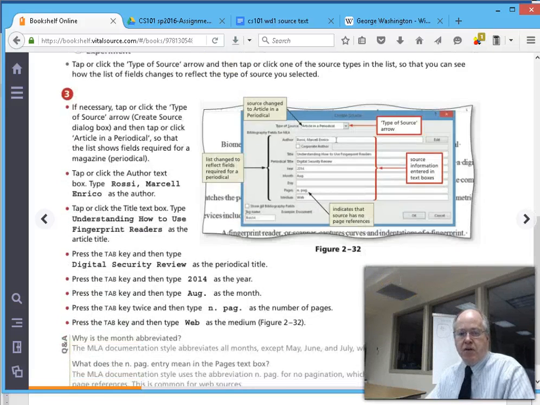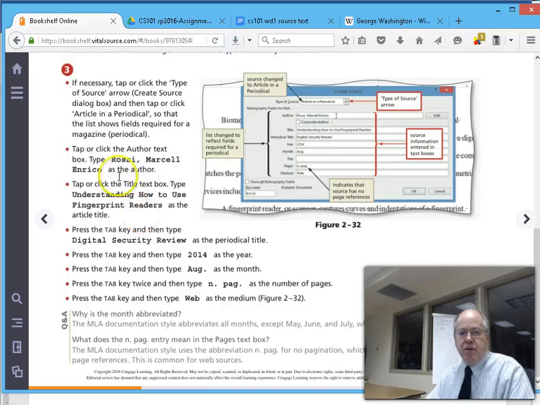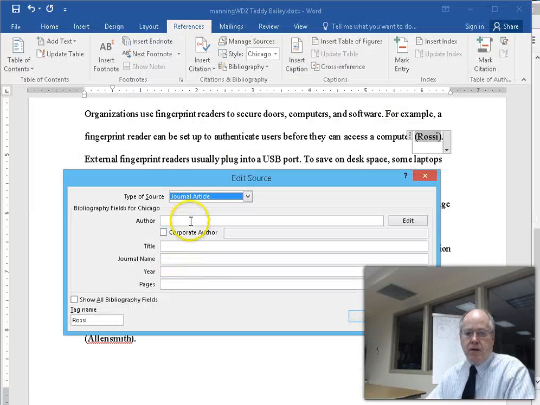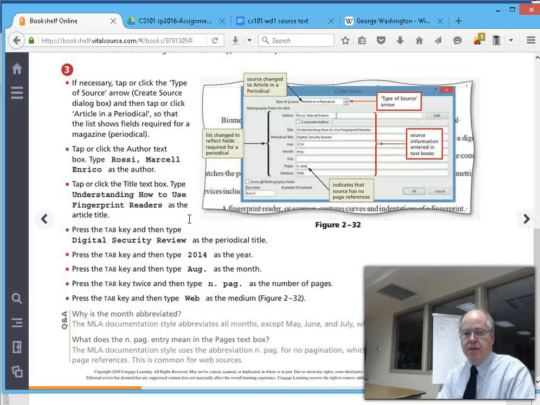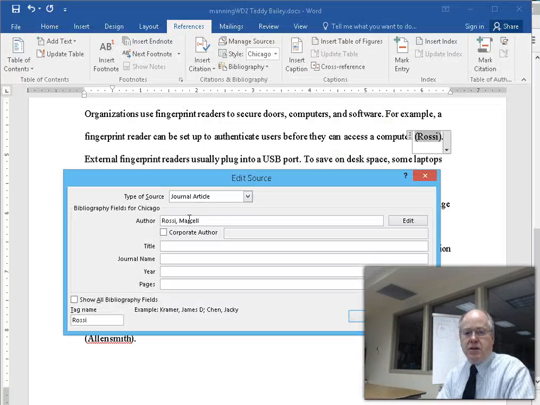And the information they give you is right there. Digital Security Review, Rossi, Marcel. That's the information that they want you to put there. So Rossi, Marcel, Marcel is the author. Understanding how to use fingerprint readers is the title.